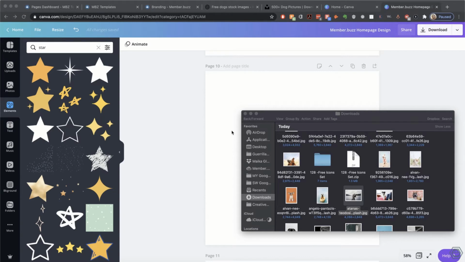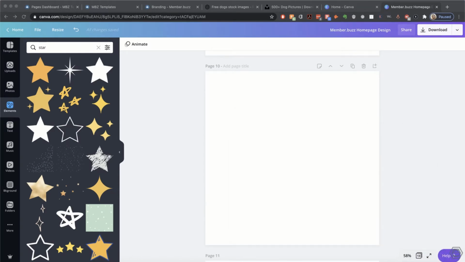If you have a preset filter, I highly recommend finding one of those and using one of those. But if you don't, you can just put a colored gradient or a colored box with a low opacity on top. So we're actually going to do the same thing here in Canva.